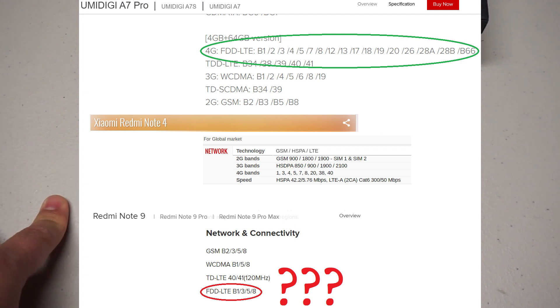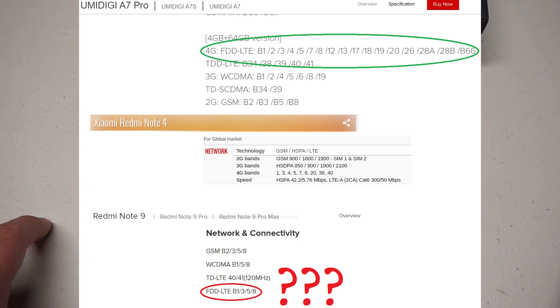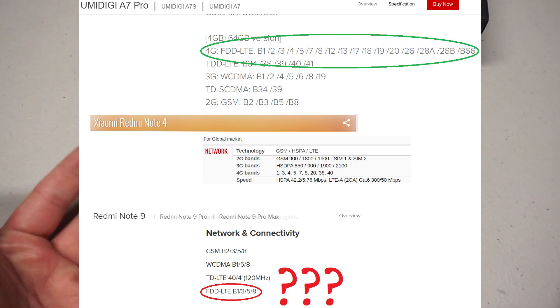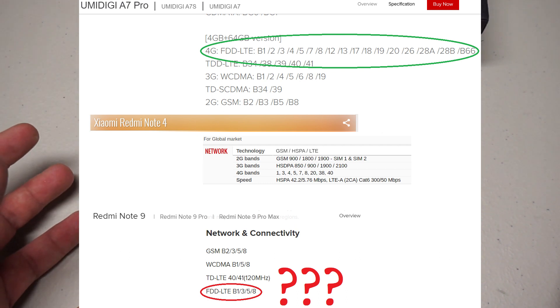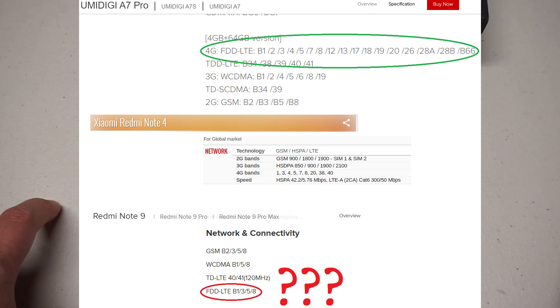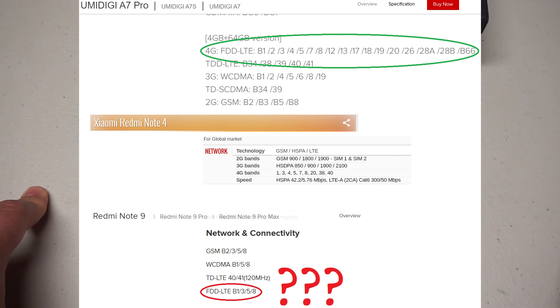Xiaomi makes great phones, but the majority of their phones, especially on the more affordable side, support band 4 and band 7. They often have support for band 2 and band 5, which are necessary in North America with most providers. But they have zero support for band 66, used by T-Mobile and Freedom Mobile. Most critically, they do not have support for any of the 700 MHz bands. The 700 MHz bands have the best penetration and propagation distance-wise. Even if you're in an urban area inside a building or shopping center, it's important to have 700 MHz band coverage. If you're in a more rural area or traveling, it is crucial. Without it, your phone will drop to band 5 — which is 850 MHz and extremely congested — and even drop off LTE and go UMTS, in which case you won't have any useful data.